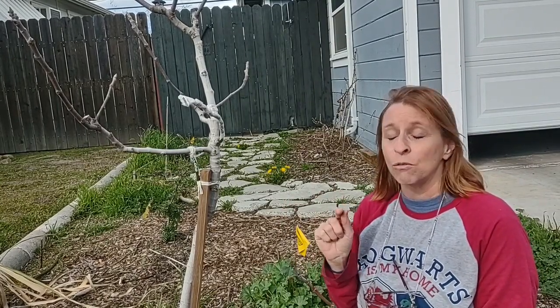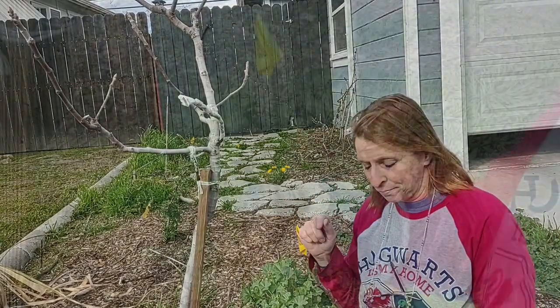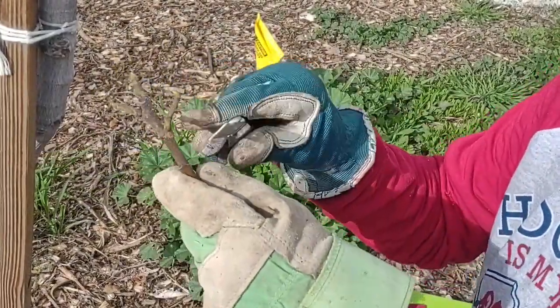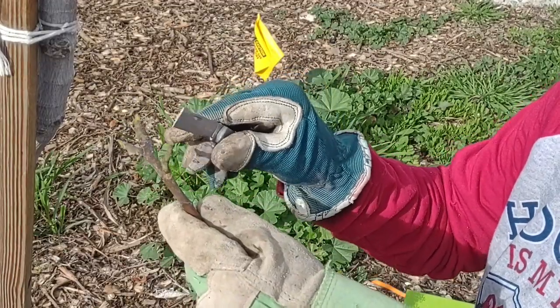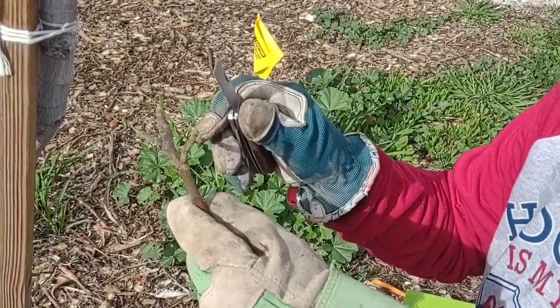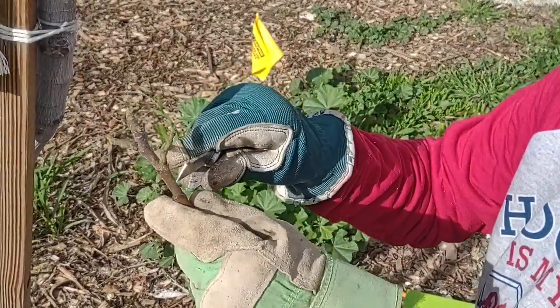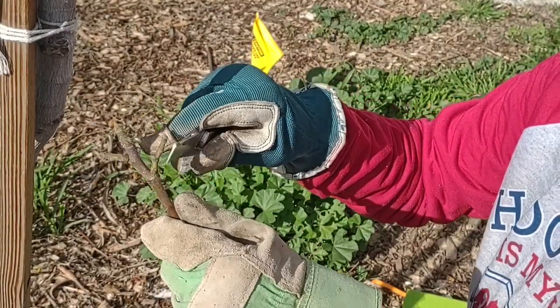And so I did it once. I'm going to try it again just to show you. So let me zoom in so you can see what I'm doing. So the first thing I need to do is to take off this bud, and I'm going to take off this bud right here. It already has growth coming out of it, but I'm going to cut that off when I'm done. But first, I'm going to take this bud off. I've already done one right here, so you can see where I did that. And now I'm going to do one here.